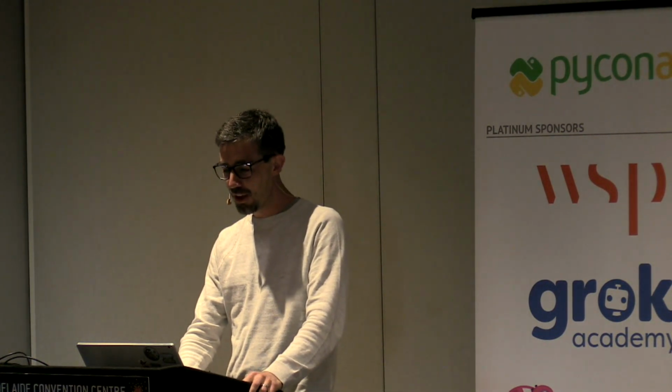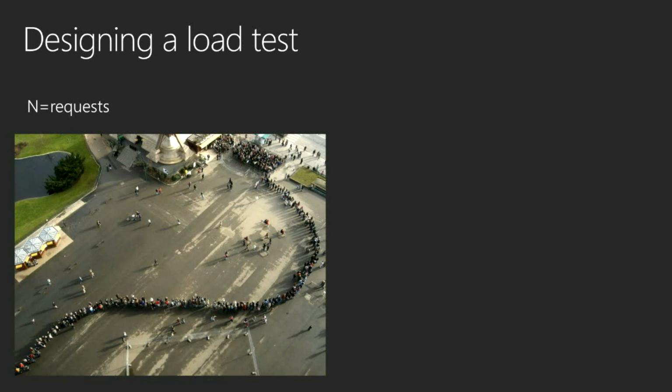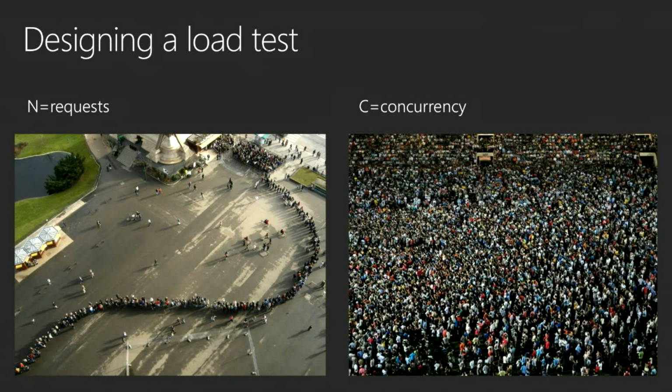So when you're designing a load test, you need to think about a couple of things. You need to think about the number of requests that you want to simulate, and I think about this as being like a queue of people in a line, a nice orderly queue. The other thing you need to think about is concurrency. These two things are not the same.